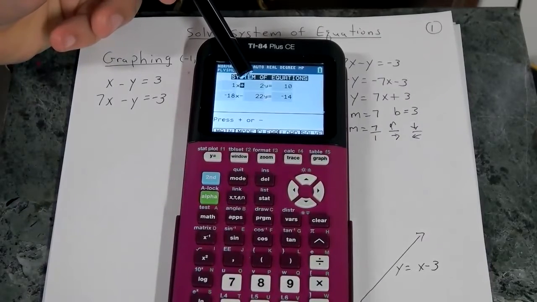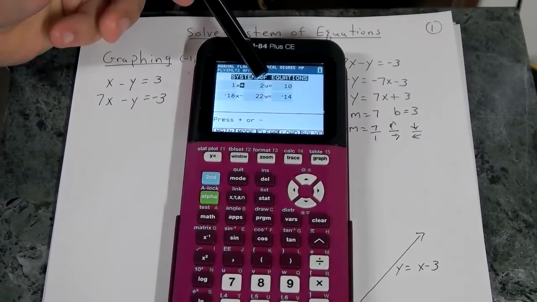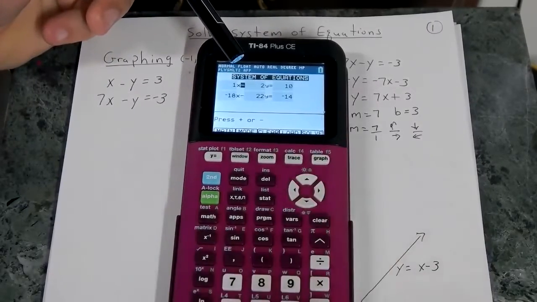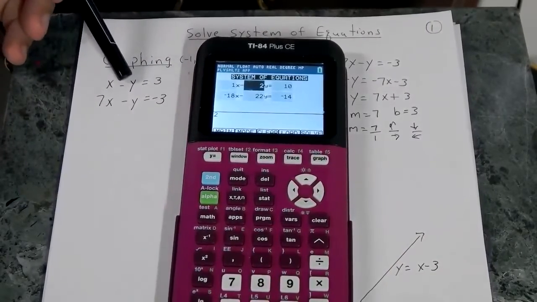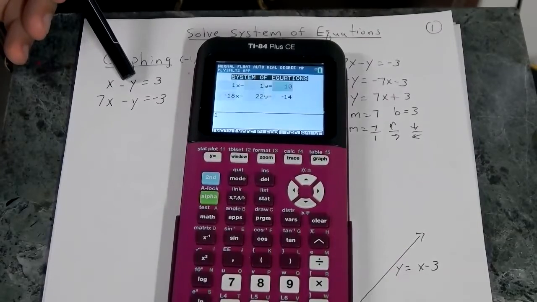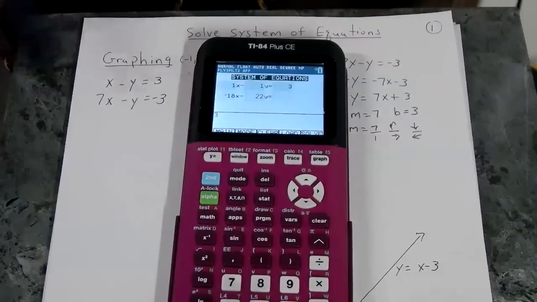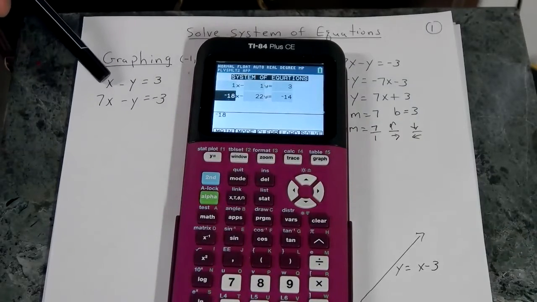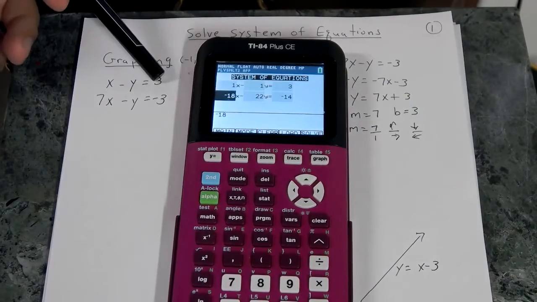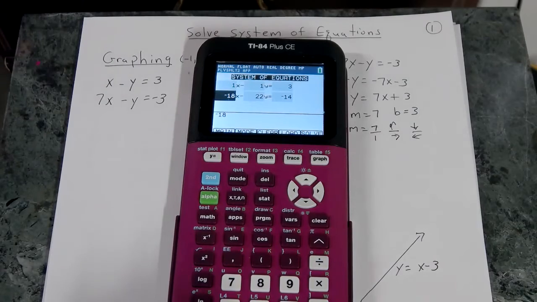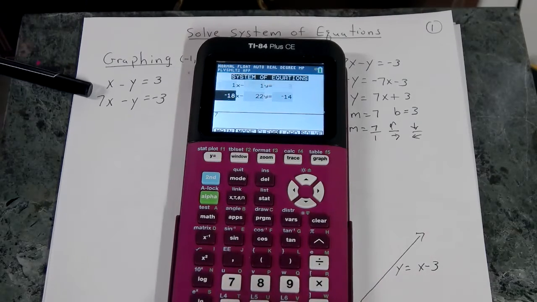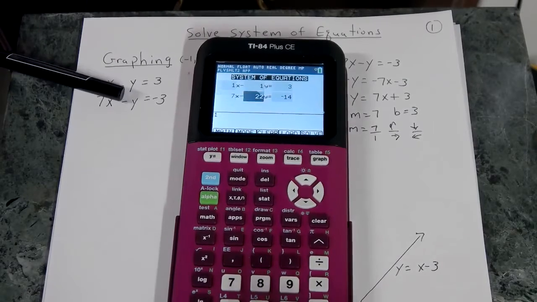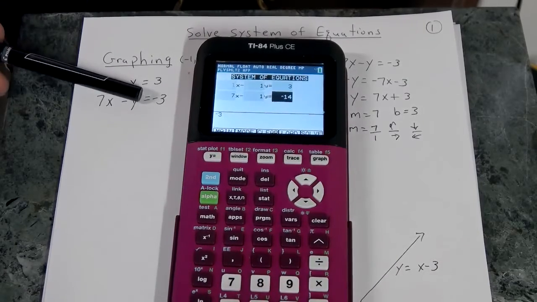Do you see it? Now you can keep it plus and put a negative out here for the y, or you can change this plus to a minus, hit enter, and then the coefficient of the y is 1, and then I got 3. Now in other formats, you just put in the coefficients like 1, -1, and 3. All right, so I'm going to do the same thing for the second one. I have a coefficient of 7, minus, okay, that stays the same, 1, and I got -3.